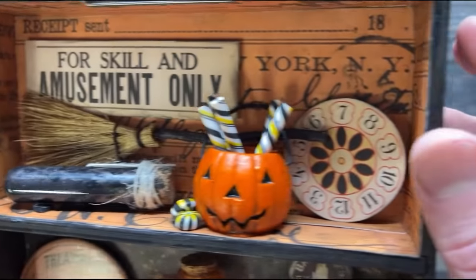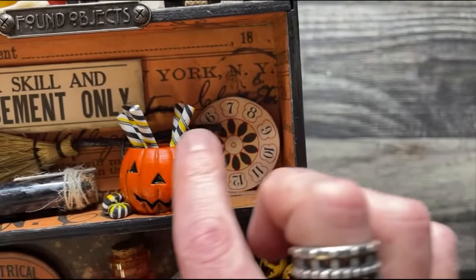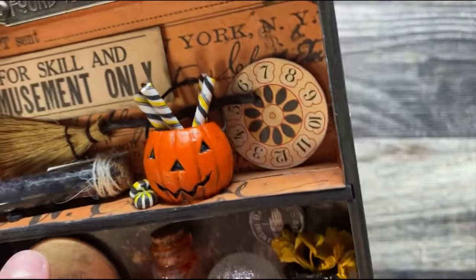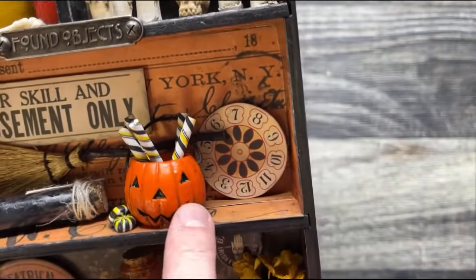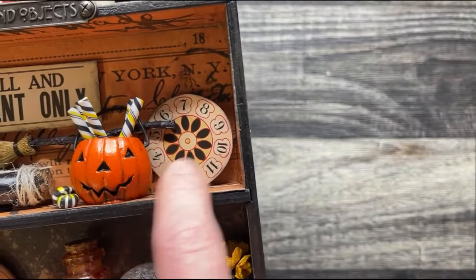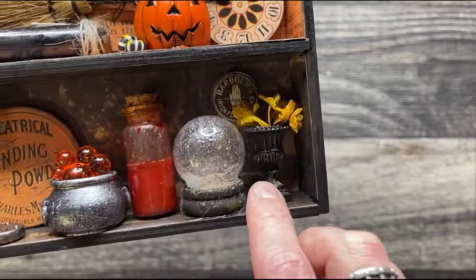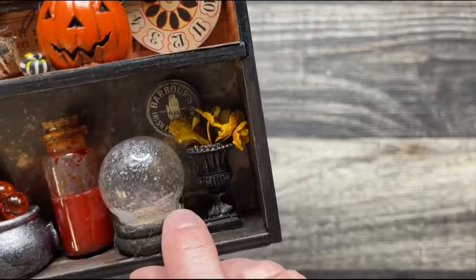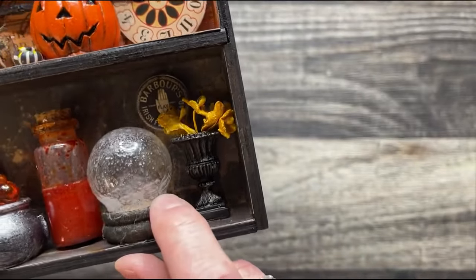And then you come down to this compartment and you see the broom going across that little wrapped test tube. I don't know what it had. It looks like it might have some mica in there as well. The candy, I love how she's colored the candy sticks. The little game wheel. And then when you come down here, again, there's that snow globe from Christmas. But see, it's got, oh, I love that. Looks like some crackle in there.